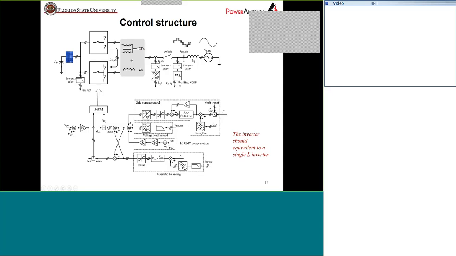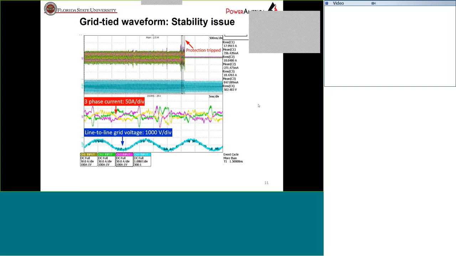So if we only look at the top two, this is a very simple and straightforward control, just a PR control for a single L inverter. Well, we think this is simple and straightforward enough. It shouldn't bring us any troubles, right? That is the simplest structure you can anticipate in a grid-connected converter. Well, it's not quite the case. When we first connected this to the grid, we could see that this thing can work for a couple of seconds, or sometimes even 1 minute. But somehow, at some point, the low frequency harmonic will become very large, and finally it will trip the protection.